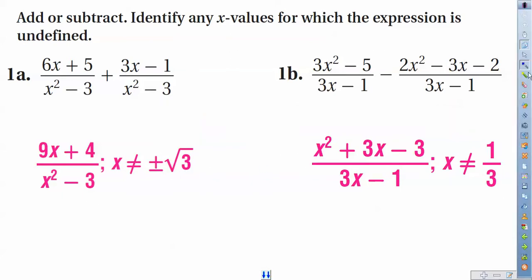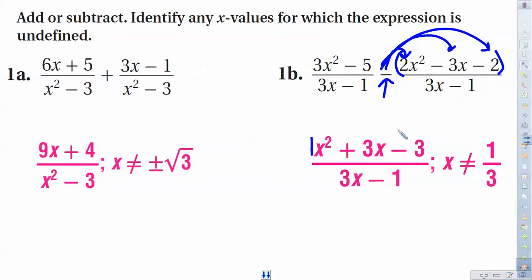Okay, so looking at this one over here, once again, common denominator. What I do when I show my work on these problems, when I'm doing them on my own, is I just slap some parentheses around there, and then I tell myself, hey, minus this, minus that, and minus that. Looking at the highest degree term here, the biggest power in all this numerator stuff is this x squared. So I want to take 3x squared and minus 2x squared. So 3 minus 2 gives you your 1x squared.